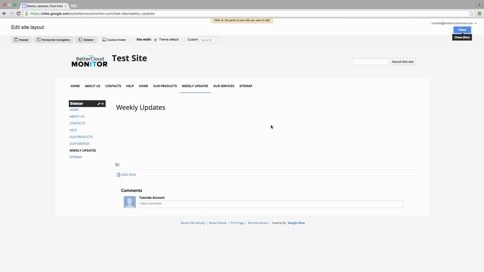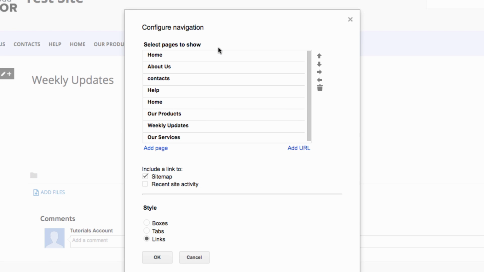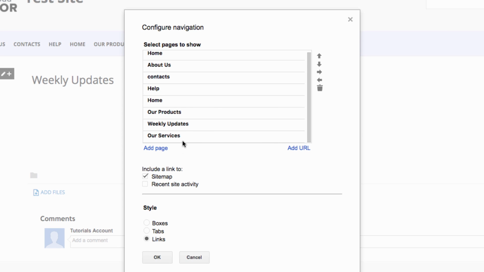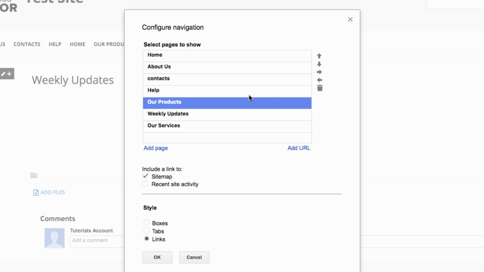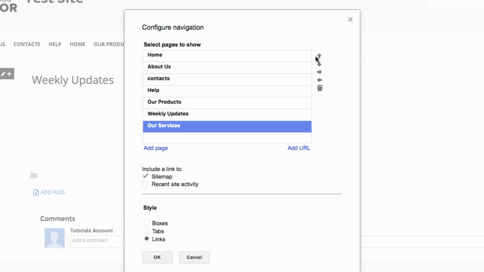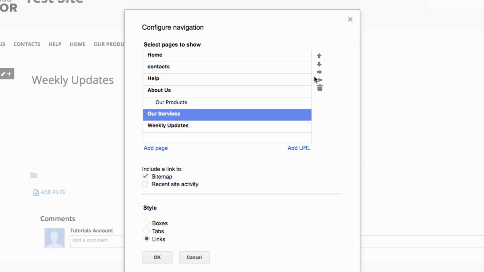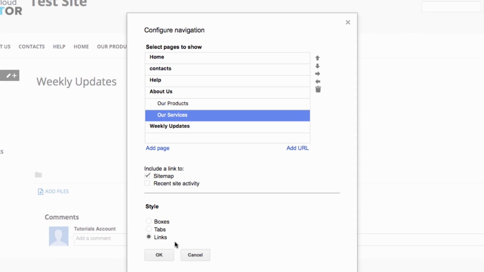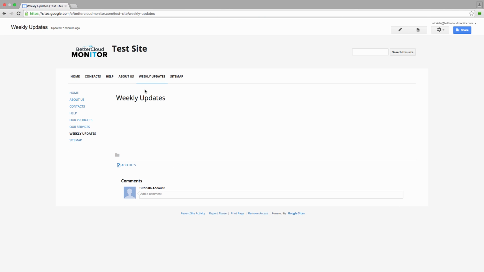Here you can see the various features that we have enabled, including a horizontal navigation bar. Next, you need to click on this area to edit it. In the pop-up box is where we can work with these links to create the navigation structure that we're looking for. For instance, you can delete a link like this. You can move the position of a link, or you can make a link a part of a drop-down by indenting it here. Now, if I hit OK, we will see how our changes are reflected in our actual site.